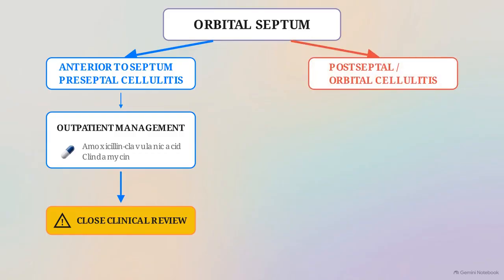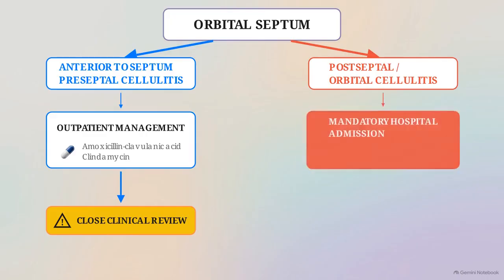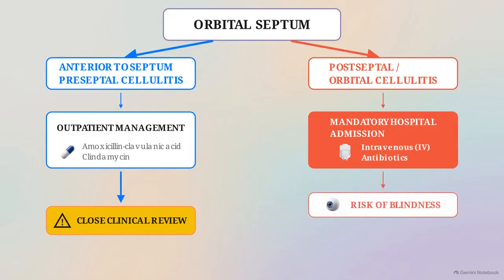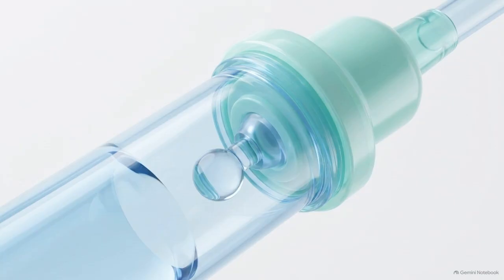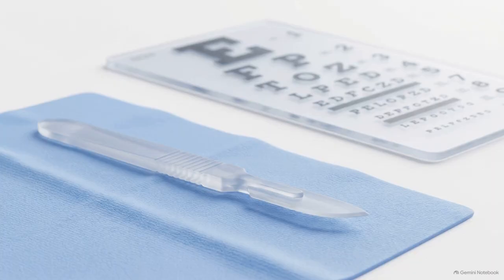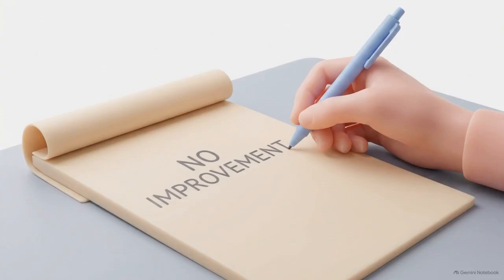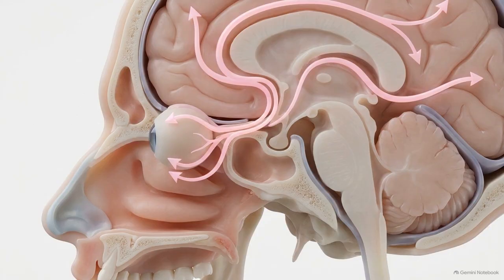Any indication of post-septal involvement shifts the management plan. Orbital cellulitis triggers mandatory hospital admission due to the risks of blindness and meningitis. Patients immediately begin an empirical intravenous antibiotic regimen. The chosen agents, such as vancomycin paired with ceftriaxone or piperacillin tazobactam, must cover Staphylococcus aureus, streptococci, and anaerobic bacteria. Medical management shifts to immediate surgical intervention under specific criteria if the patient's vision begins deteriorating or if they fail to improve within 24 to 48 hours of IV antibiotics, or if there is any evidence of intracranial extension.